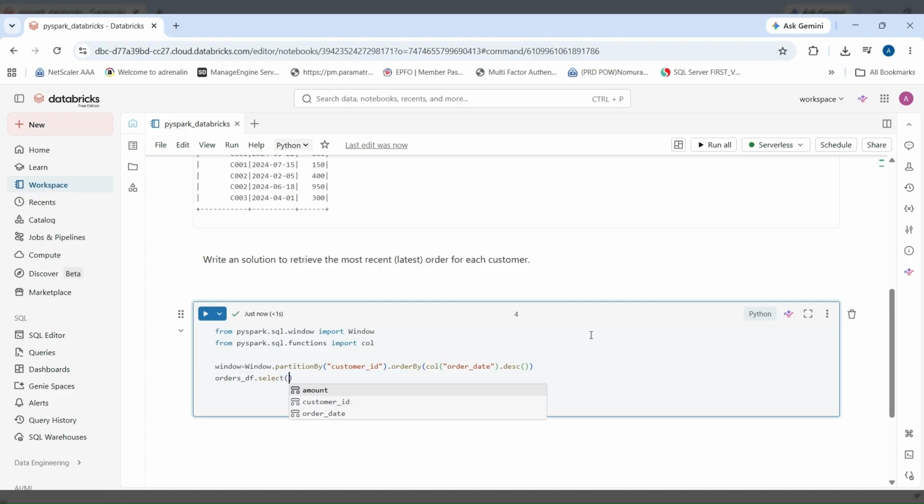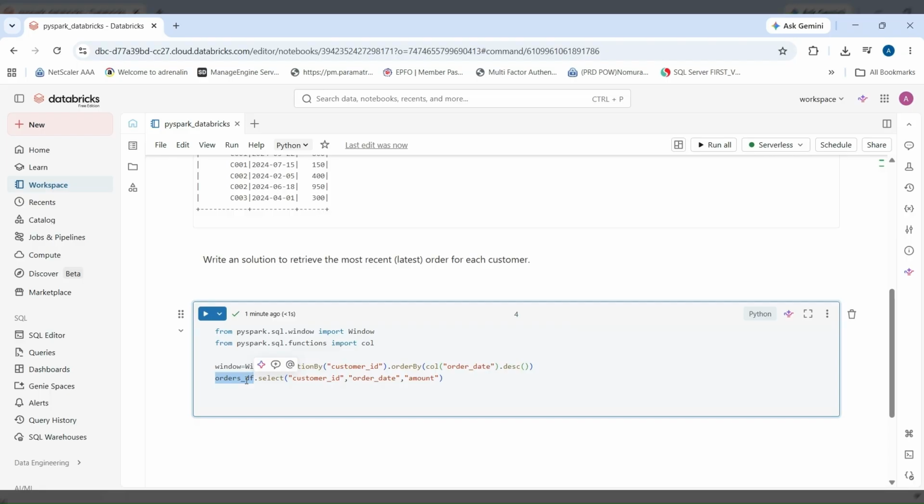We are going to select, first, customer ID, second, order date, and third, amount. These are the three columns we are going to select from the orders DataFrame.